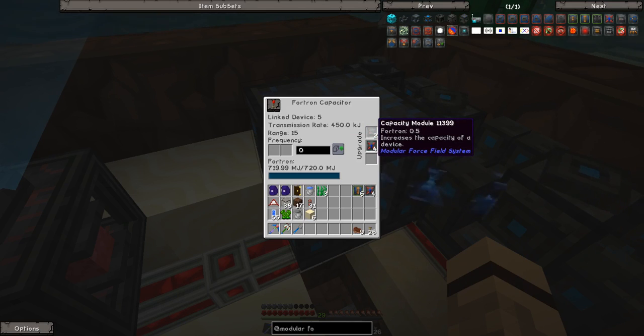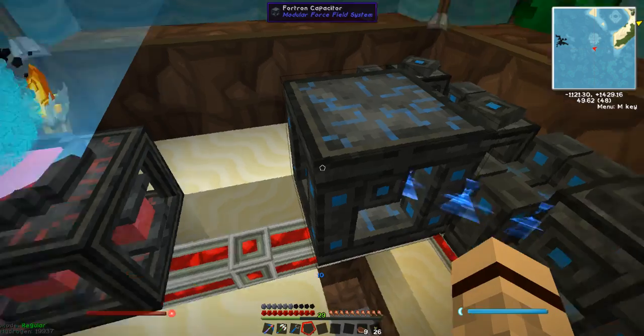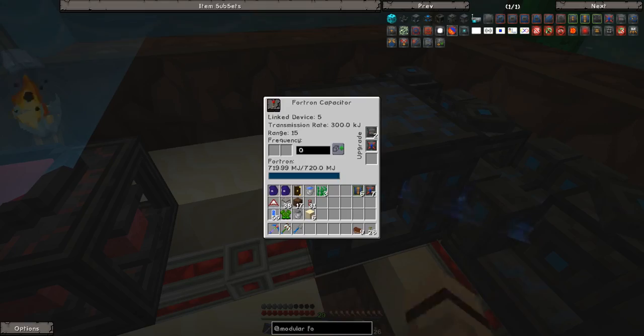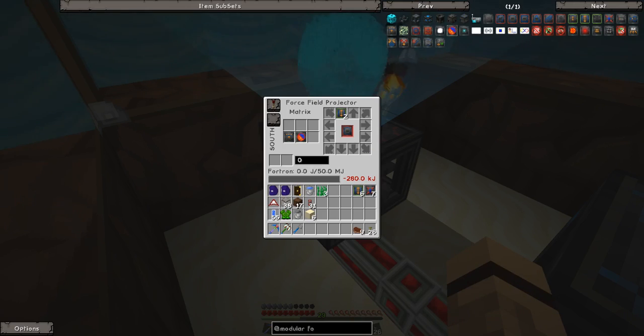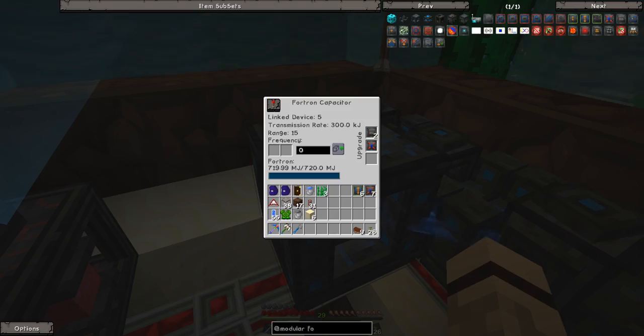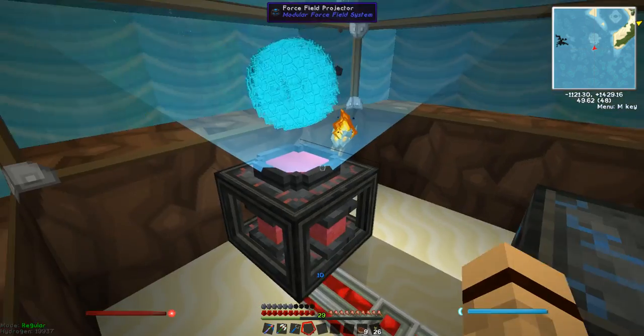Well, hey, we learned something new today. The scale modules in the capacitor increase the range. The speed modules increase the transmission rate, and the capacity modules increase how much it physically holds in the capacitor. Nifty. Now, we only needed one of these guys, because that's the 300 kilojoules. Just leave it as is. We've got it to where it's supposed to be 280 out, and it's going to be 300 coming from this direction, and that seems to be keeping it full.